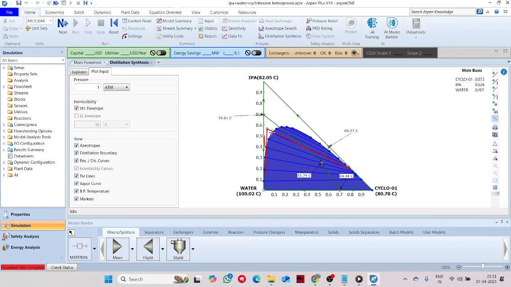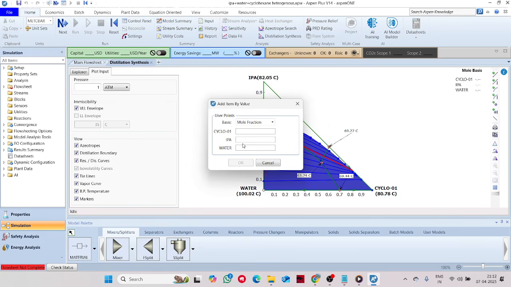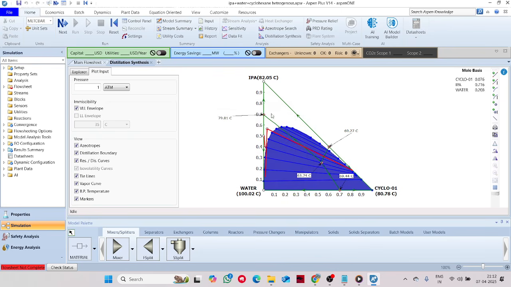When we give this distillate D1, which comes from column number 1, as a feed to the second distillation column, and additionally give the organic phase here in the second distillation column, you will get almost pure IPA, 0.99, at the bottom of the second distillation column.